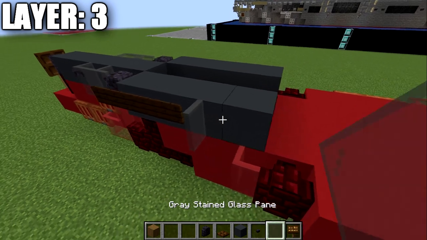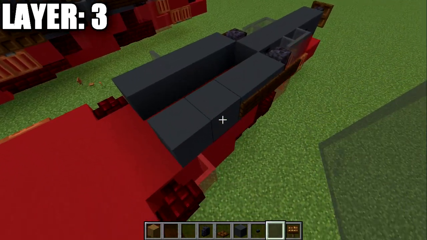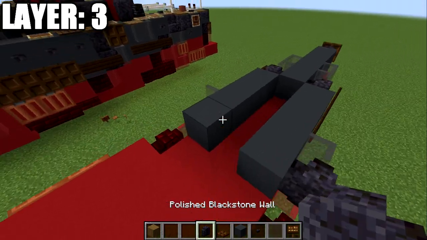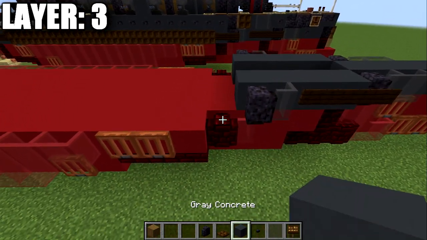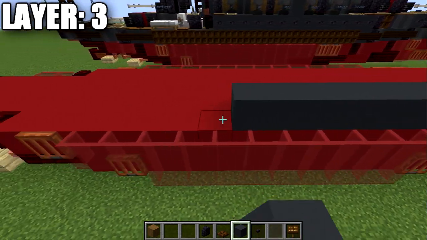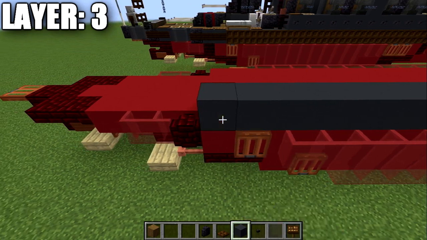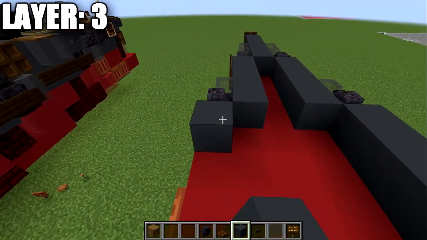And then after that, we're going to place down 2 more light gray stained glass panes, or sorry, 1 more light gray stained glass pane going back, and then a polished blackstone wall after that glass pane. Going back from the polished blackstone wall, we're going to place down 20 gray concrete blocks back, and same thing over here as well.